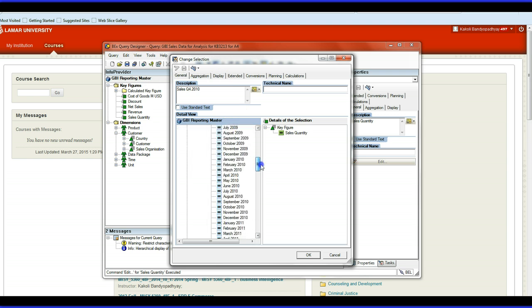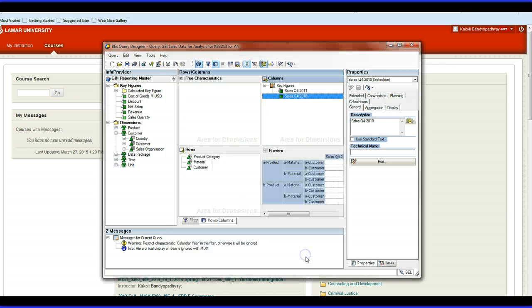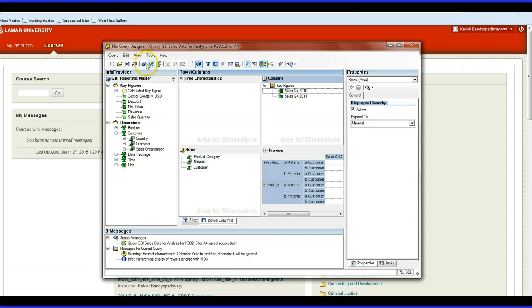So what I would do is I will choose October, November and December and drag them under sales quantity, and I'll say OK. And then I have to take 10 over 11. I save and then I execute the query.